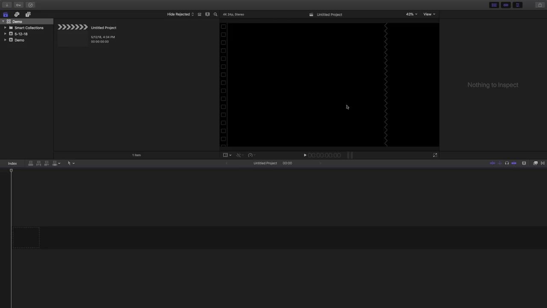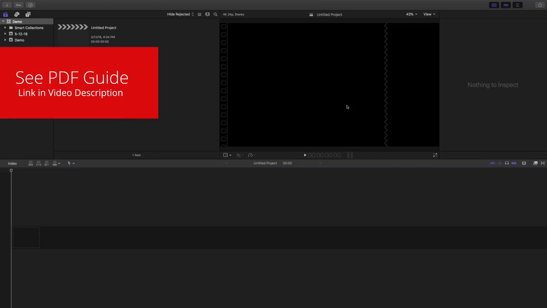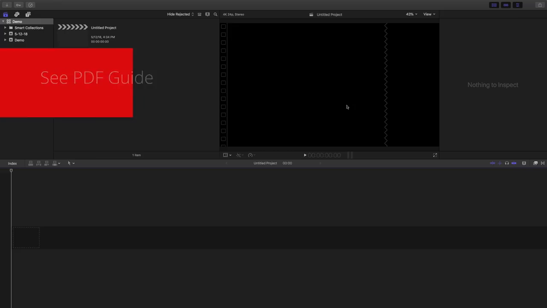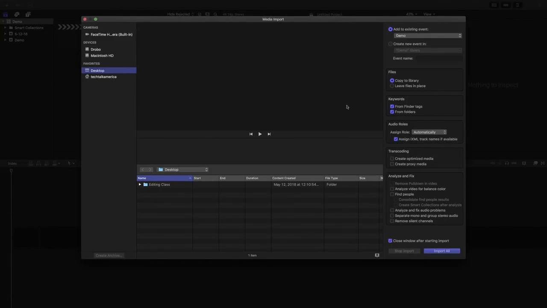Now, like with many things in Apple world, there are different ways that you can do these things. There's a lot of shortcuts. So this is where that little page that I have for you included with the PDF guide with all the shortcuts will help you. If you want to import footage, the shortcut way is Command-I. So now I'm going to point it towards, it's actually already done for me, towards that folder that I have of all of my content, and I'm just going to tell it to import everything.